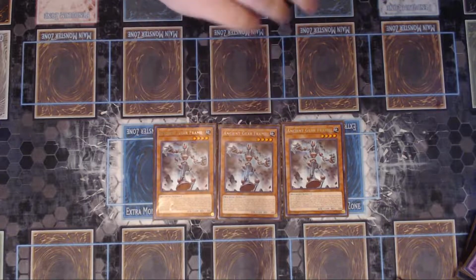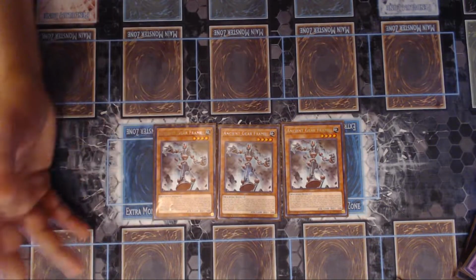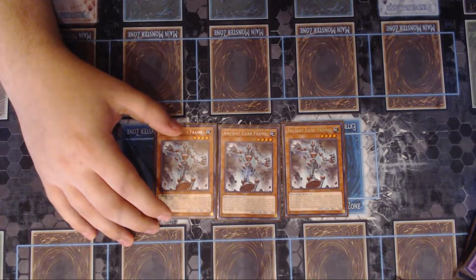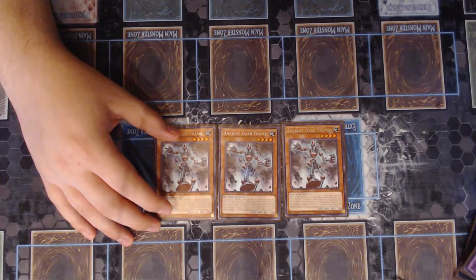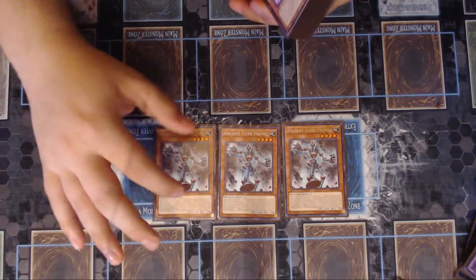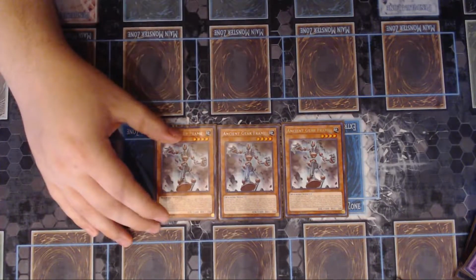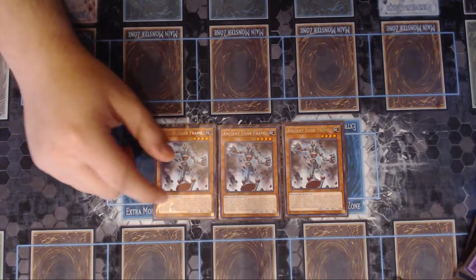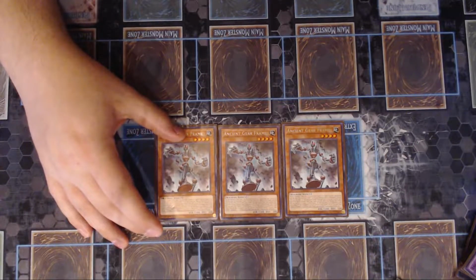It has 500 defense, which is important because it's searchable off Ancient Gear Box. If anyone doesn't know, Ancient Gear Box, a card I'll show here in a little bit, if it's added from your deck to your hand, you can add an Ancient Gear card that has an Ancient Gear monster that has either 500 attack or 500 defense. So that's why they give him these stat lines, and that's why you need it. But basically what he does is you discard a card out of your hand and either search an Ancient Gear Golem, or you add a spell or trap that lists Ancient Gear Golem in its text.